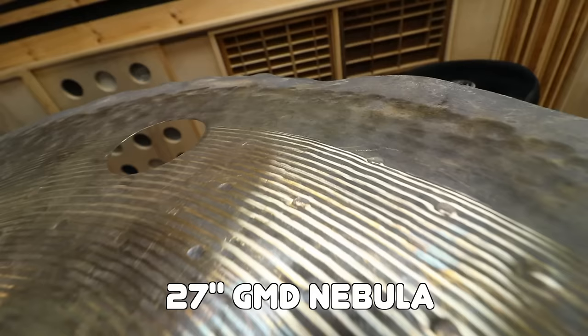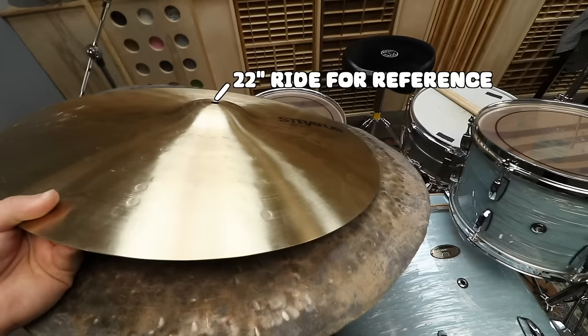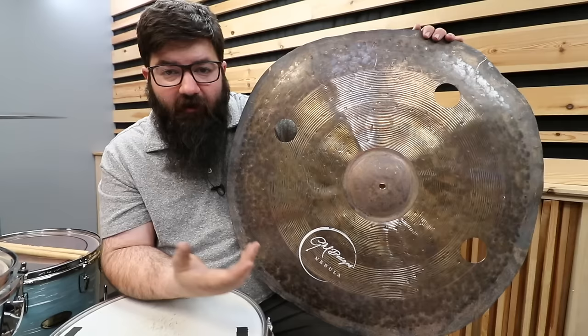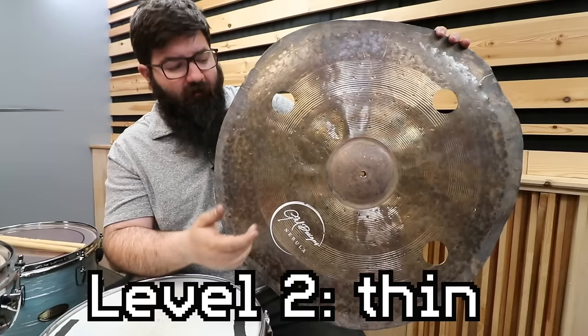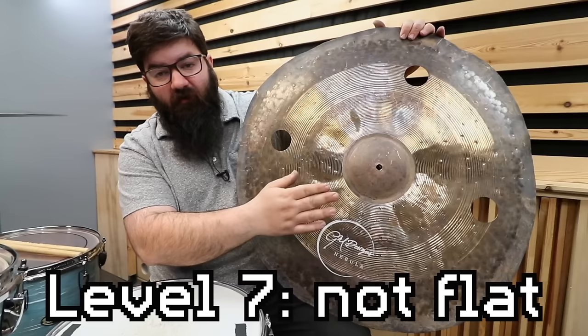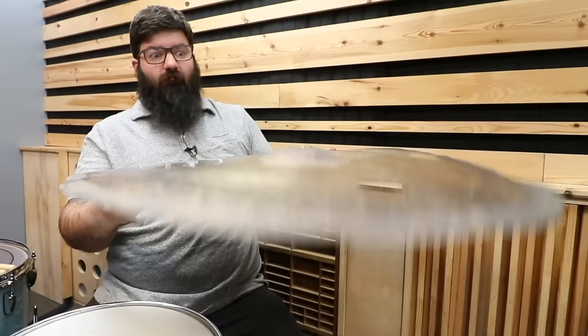The GMD Nebula — this one is left over from the previous episode. It's mega thing, mega size, and mega raw. This bent, beat, and battered bit of bronze is 27 inches, which is huge for a cymbal. But it doesn't surprise me because GMD makes some massively huge cymbals. This thing is massive. As if it wasn't trashy enough, there's three holes in it making it even more trashy. It's got all the levels of trash: it's big, it's thin, it's a blob shape and isn't round, it's got holes in it, it's got a raw bell, extra crispy edges, she's not exactly the flattest, the top is pretty raw — there is a little bit of lathing though. We will have to deduct one trash point because the back is lathed, but I think all the other points will make up for it. And if there is only one cymbal to test the strength and stability of a cymbal stand, I think this is your best choice.